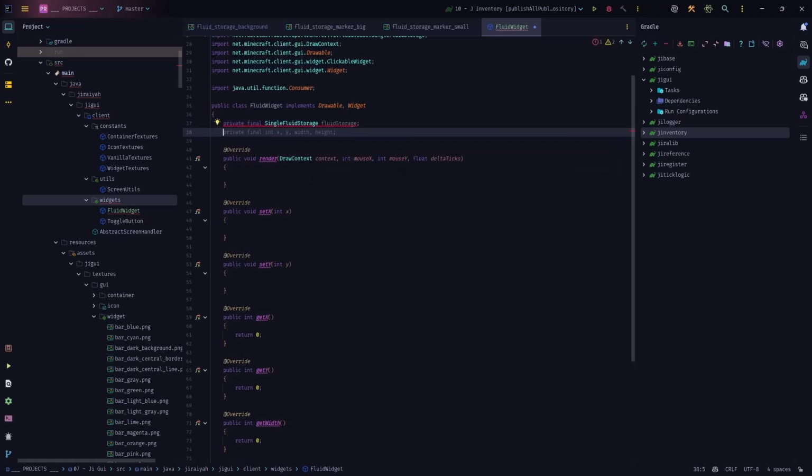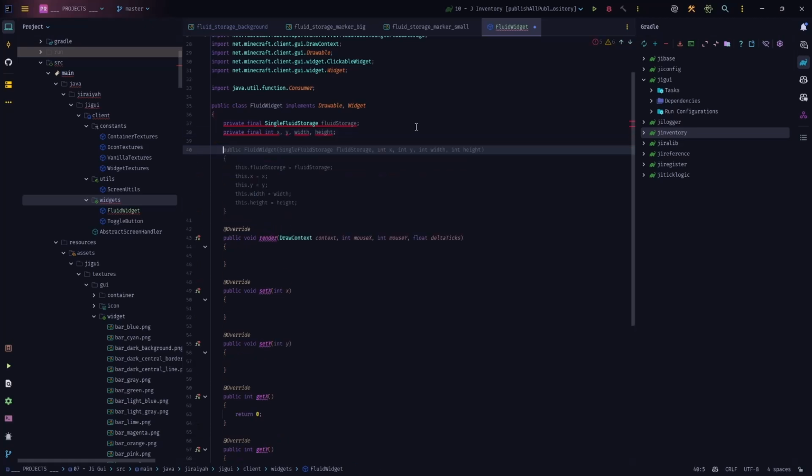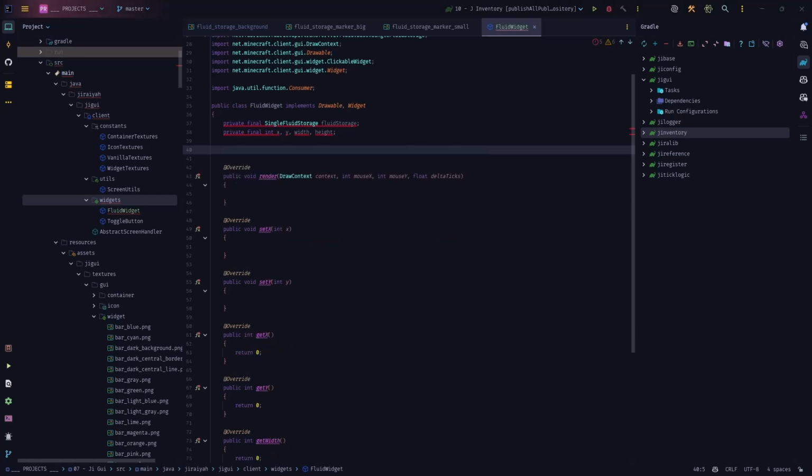Then we have a few things. As you see, it's suggesting the x, y, width, and height for the widget, but we want something else. If you are aware, the fluid inside Minecraft can change its color based on the biome it's in, and the color will be tinted based on the biome. So to mimic that inside our fluid GUI, we need to know which biome it is in. Instead of biomes, actually, we need to know the position of the container. We will have either a block pos itself, or I don't know, maybe a supplier.